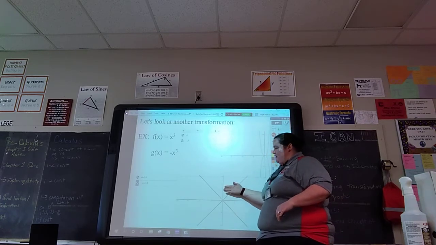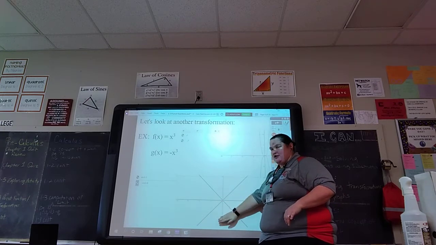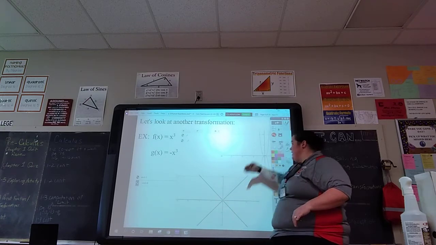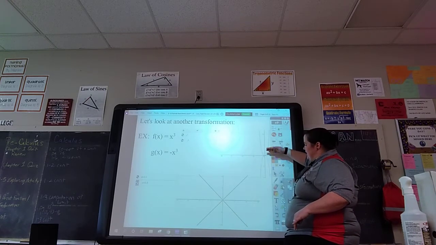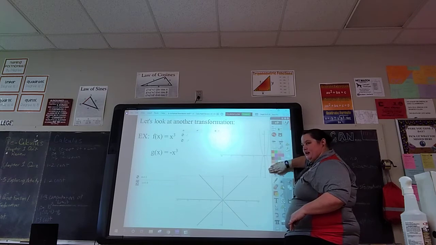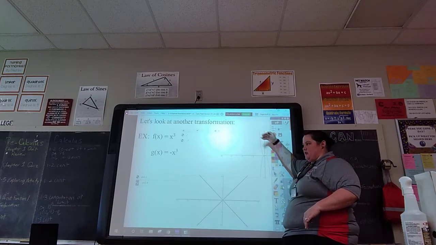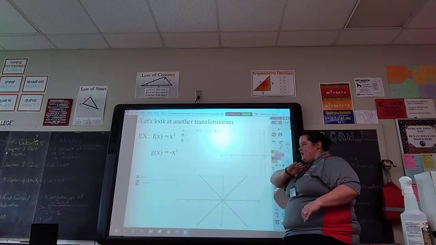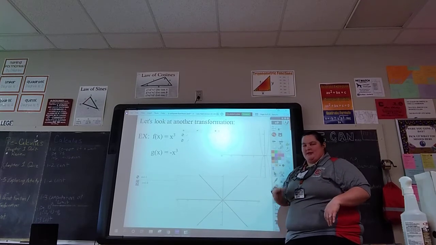So what that's called is a reflection. Technically, officially, it's about the x-axis. So if you look here, the green was the original. By making it negative, this one now flipped over the x-axis. Again, the original was green. By making it negative, it flipped over the x-axis. So by making it negative, no numbers, just the negative makes it flip or reflect.